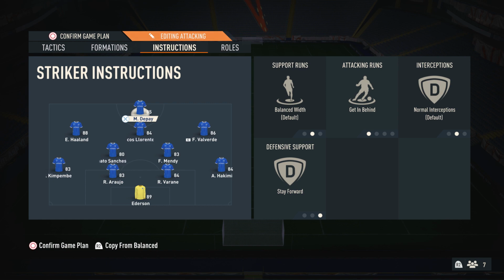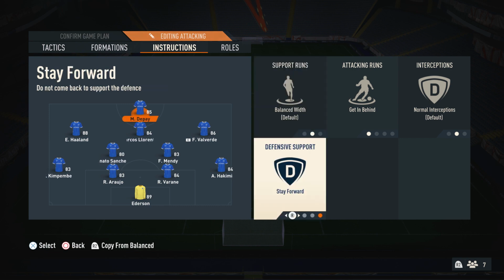And you want them to get in behind and stay forward because it allows them to always be that little outlet when you do win back the ball. You can always look forward to seeing that player at the top of the pitch ready to receive the ball and hit on the break.